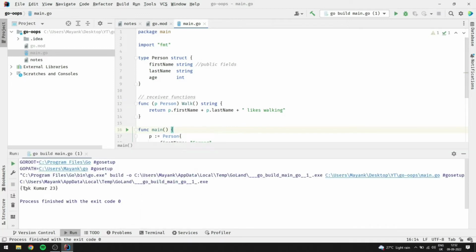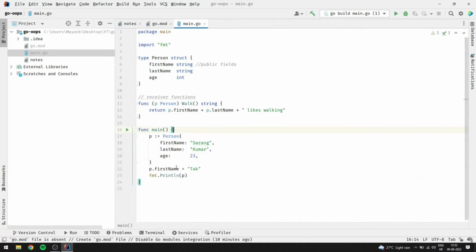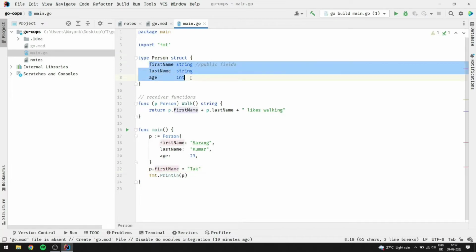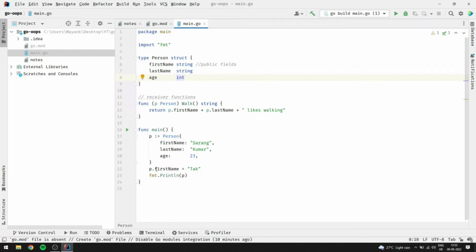it will give me the updated first name, which is not a good practice, because here the user is getting freedom to access this first name, because the main function and the person struct are in the same package. Even though the fields are private, the main function can access the private fields. Okay, so this is not encapsulation. Encapsulation says that if a struct's fields are private, then they cannot be accessed directly like this. Okay, they can be accessed using a getter function that we'll understand now.